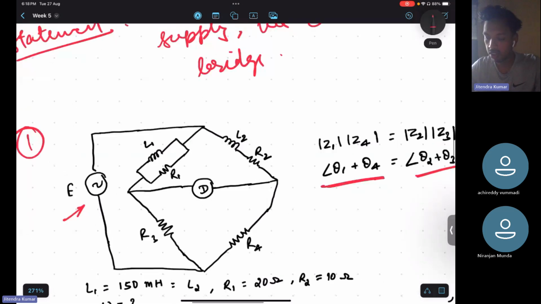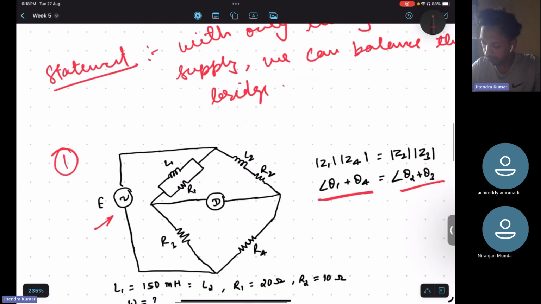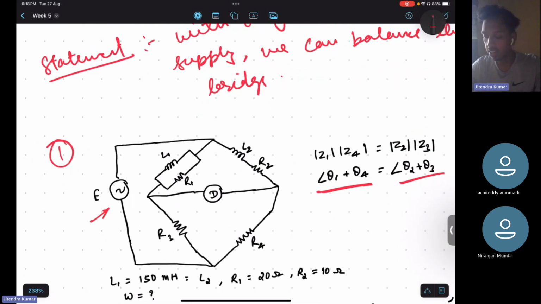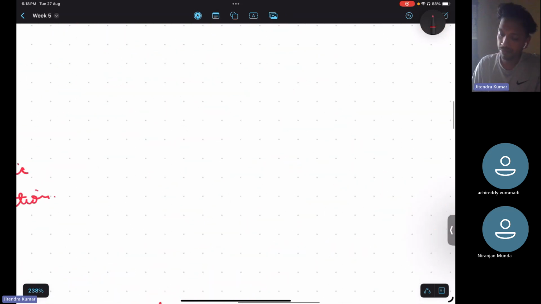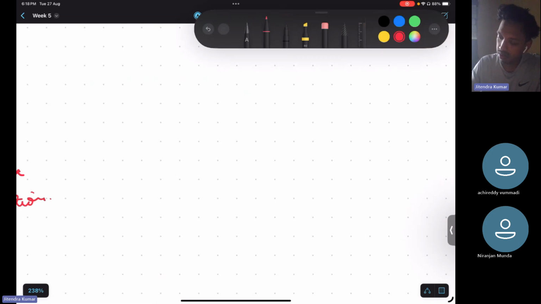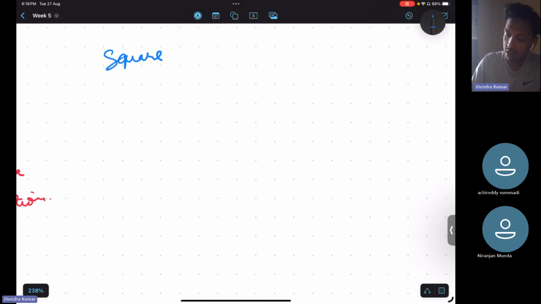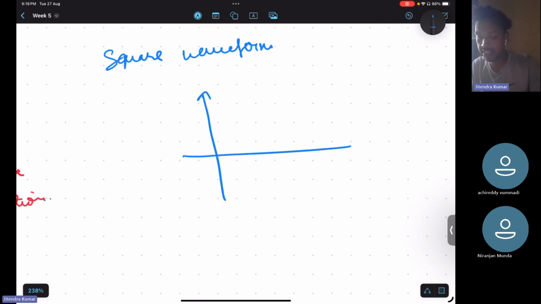Niranjan, are you there? Could you please let me know? Yes, sir. So with a square waveform supply or triangular waveform supply or any kind of sinusoidal or AC supply, which kind of supply should be there to maintain this bridge in the balanced condition? Let me start with a square, okay? Your sine. So pure sine, exactly. Yeah, that is correct. Pure sine. And why? Could you please throw some light on that?